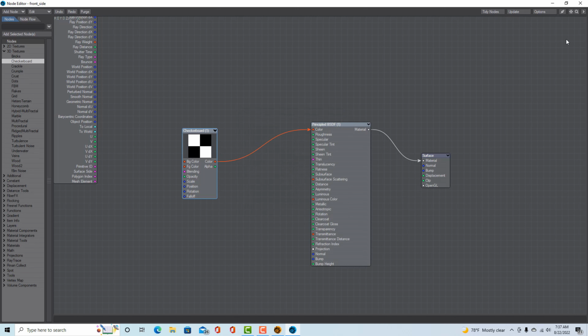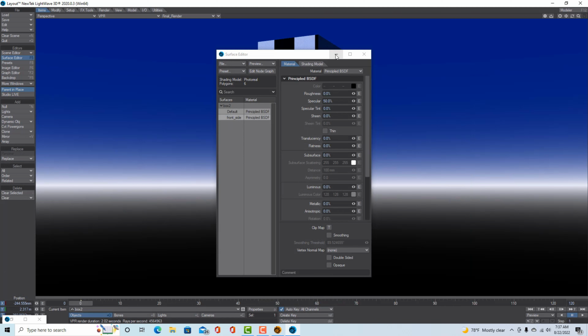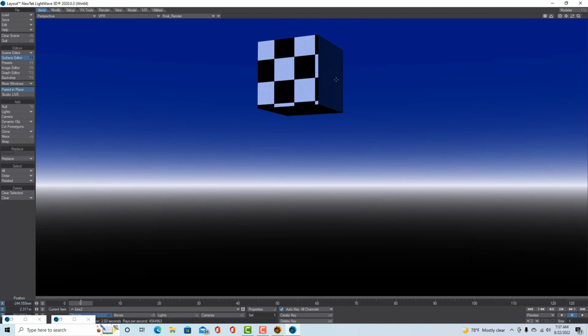So now all we're going to do is just drag color into color, and now I'm going to minimize this window, come back in here, minimize this window, and there is our box in the sky. Now to animate this, all we have to do is click on this playhead and drag it all the way to the end, the 120th frame.